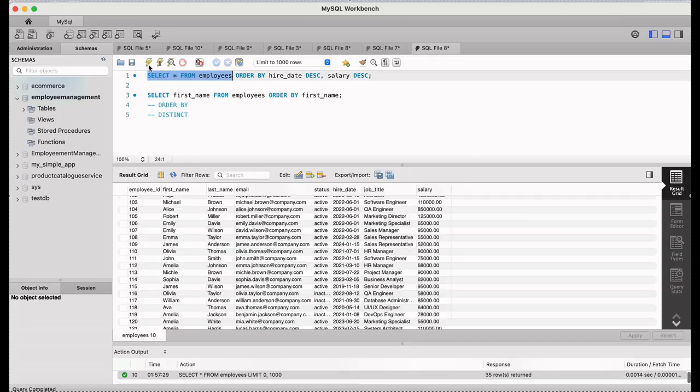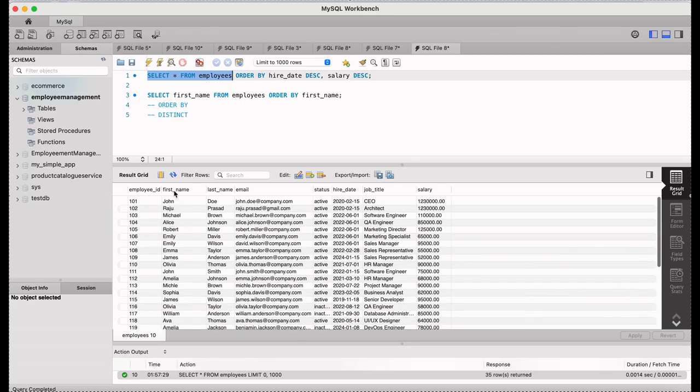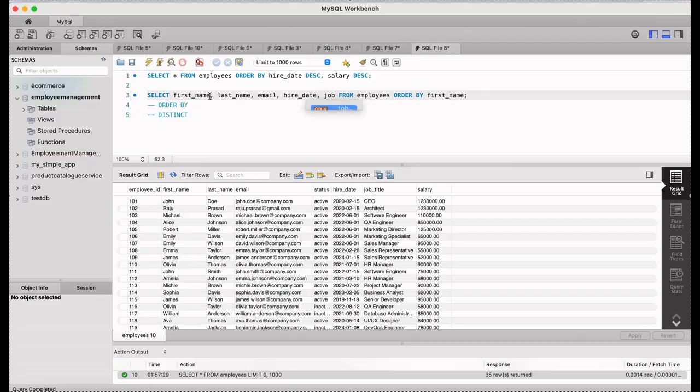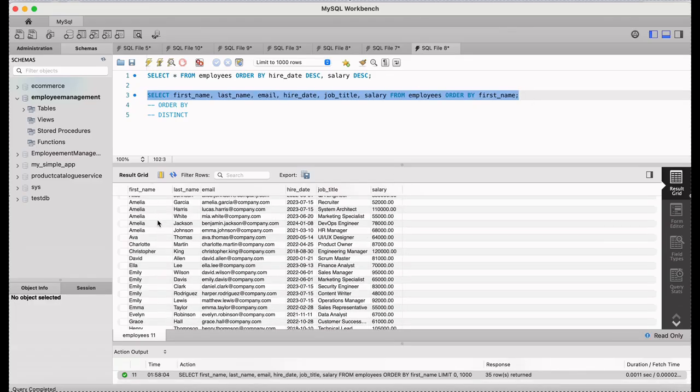If I run it: first_name, last_name, email, hire date, job title and salary. Now if I run it, we will get the direct column names.